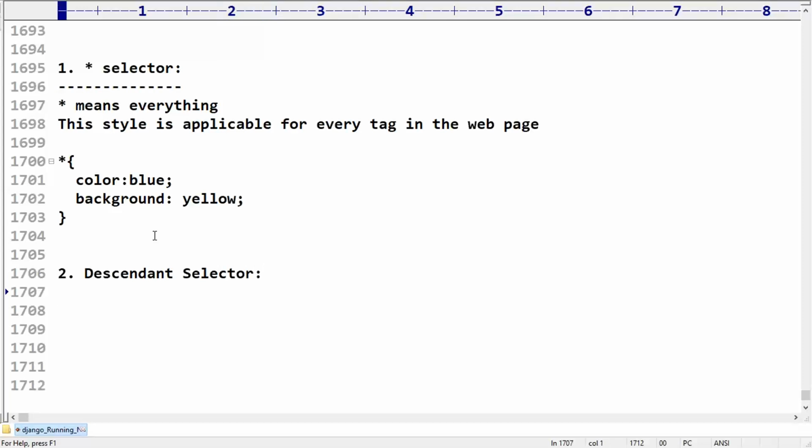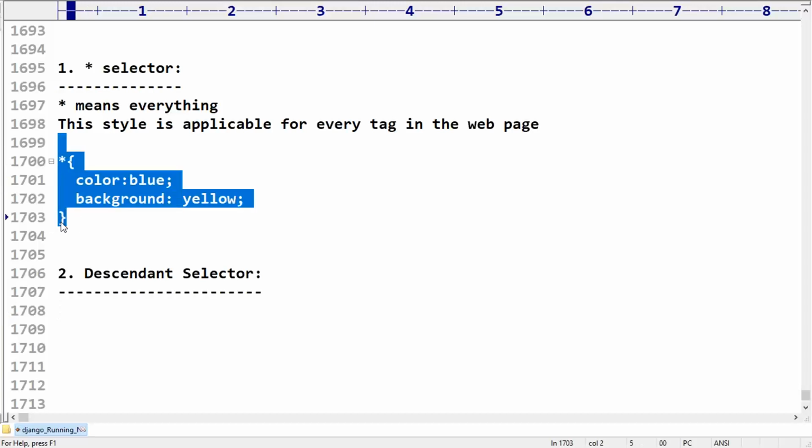What is the meaning of descendant selector, sir? Very simple. Descendant, in simple terminology, means sub level. Anand, I don't think there is a difference between star and body. Everything is the same. Yes, both the things are the same.